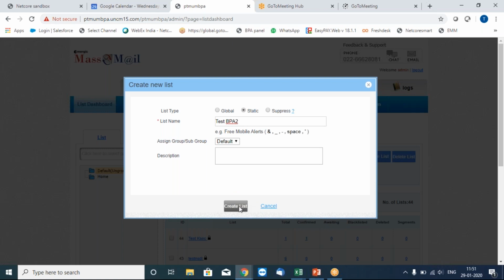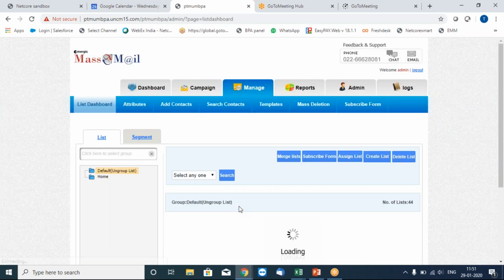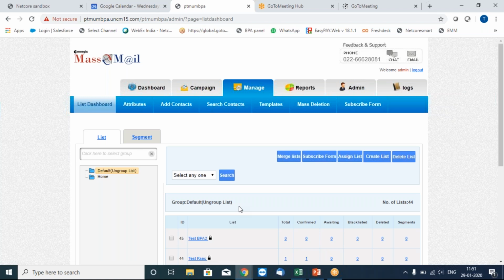When I keep this list as static, no contact will be added or can be deleted from the list, so that the file structure against each contact does not change. That is the reason we avoid that kind of modification, and which is why we keep it as a static list.